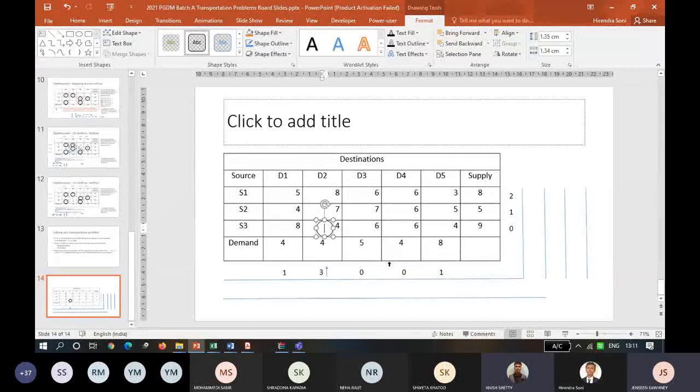Sorry, 3 is the smallest, right sir? 3 is your penalty. Penalty will only help you in identifying the row or that column. S1 D5, yes sir. Yes, but you only have to look at the row or column which has the highest penalty. So in this particular column we have got only 3 cells: 4, 7 and 8. Out of all the 3, the least cost cell is 4. So we'll make an allocation in this cell.